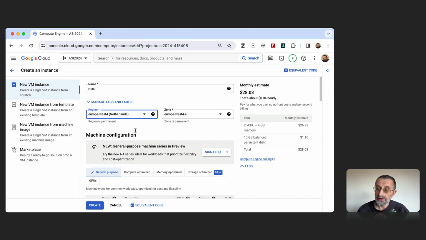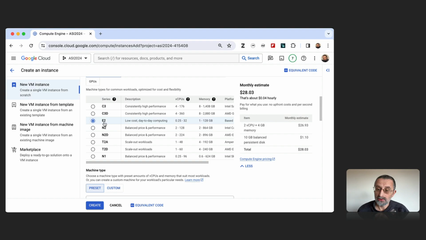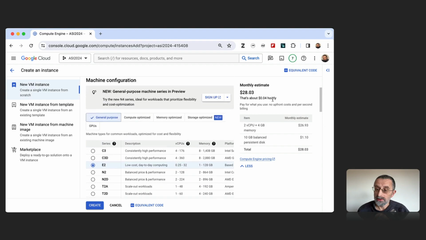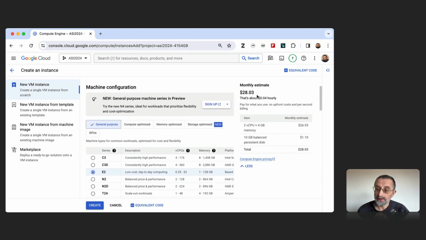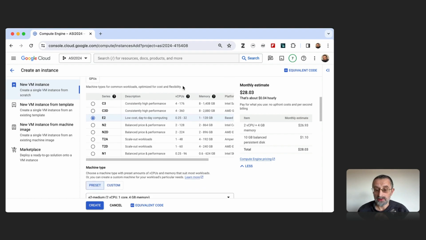Next, as you can see, you have on the right monthly estimate. And since this is a very simple machine, I recommend and I like it because this is E2, it's quite cheap. So I suggest to give it a try. And it's gonna cost you around $28 per month. For me, more important are those 4 cents per hour because I simply use it just case by case. So whenever I stop using it, I just simply turn off the machine. I do not delete but turn off the machine, so I pay by hour. So that limits my costs.